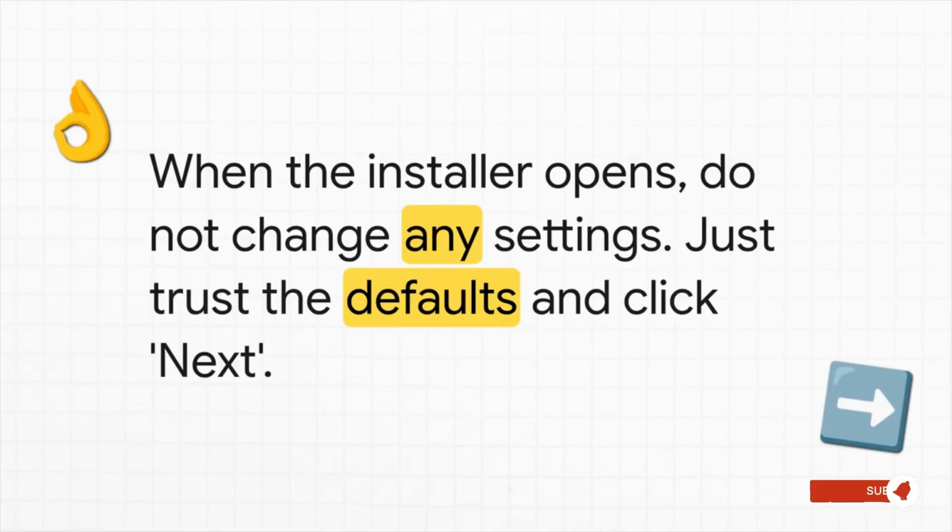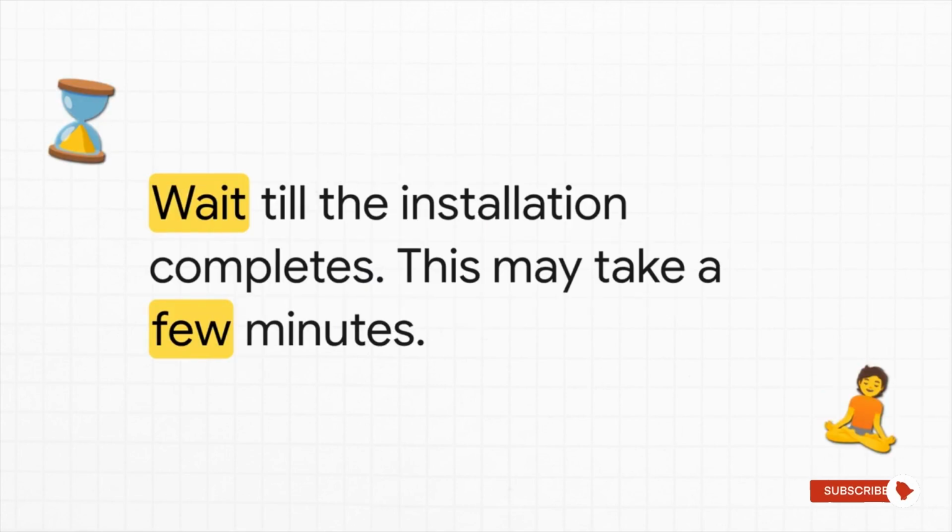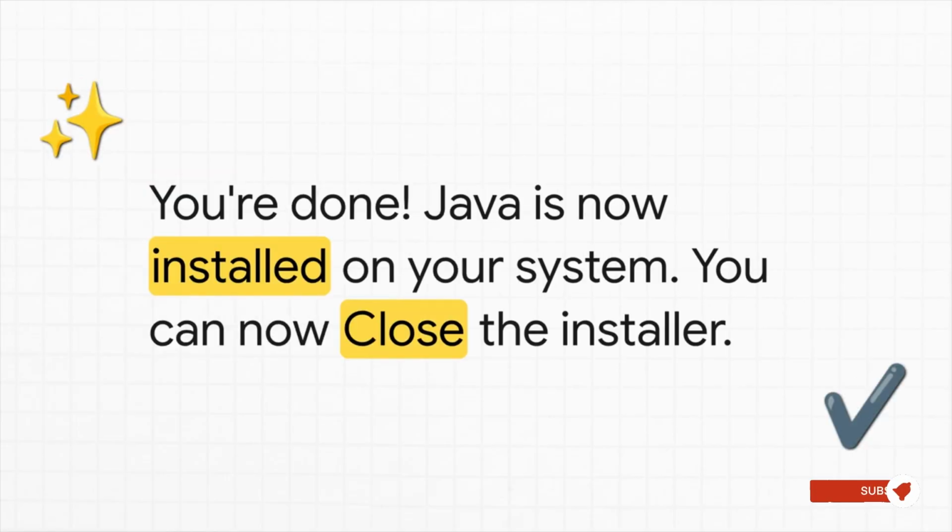So when this first window pops up, you might be tempted to mess with the settings. Don't. The defaults are exactly what we need for a standard install. Just hit that Next button to continue. And here we go. The installer is now doing its thing, copying all the important files onto your system. This might take a minute or two, so this is a good time to just sit back and let it work its magic. And done! Once you see this installation complete screen, that's it. Java is officially installed on your machine. You can go ahead and hit that close button.